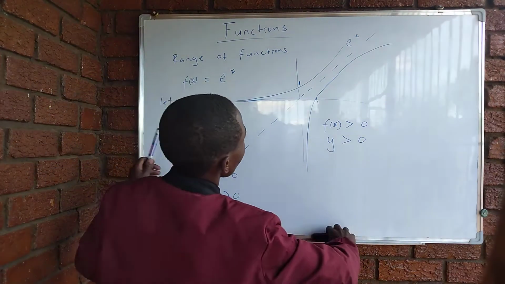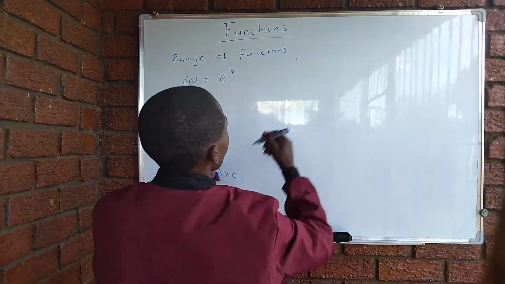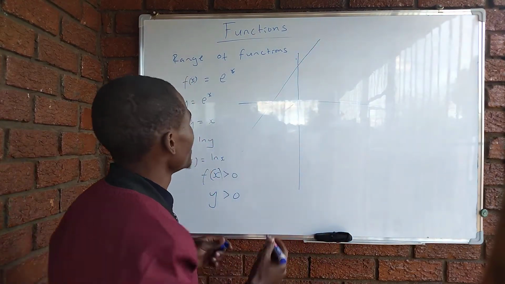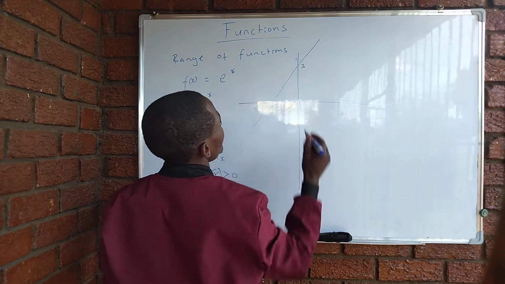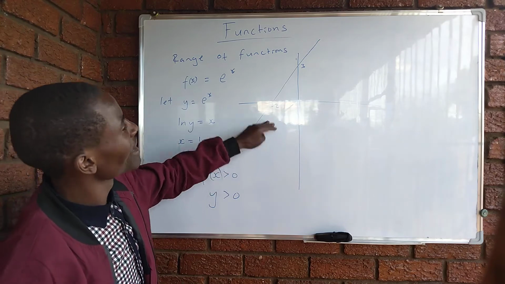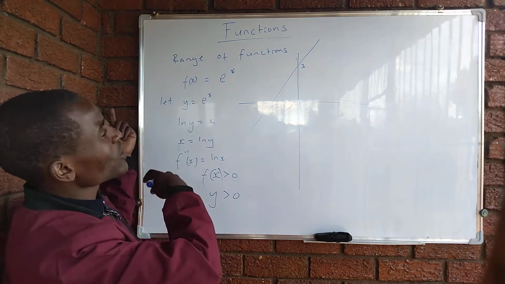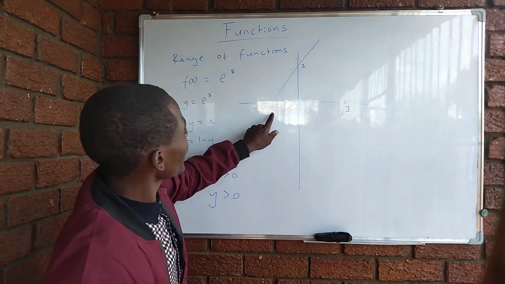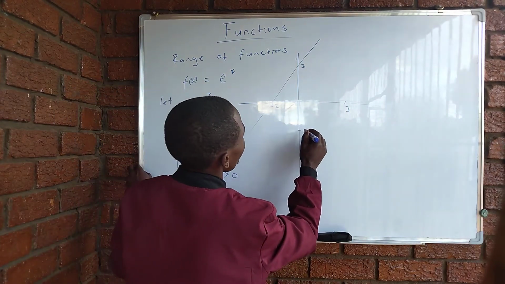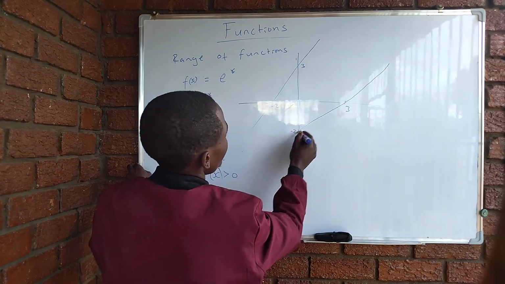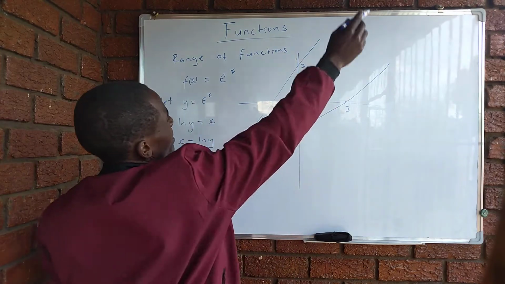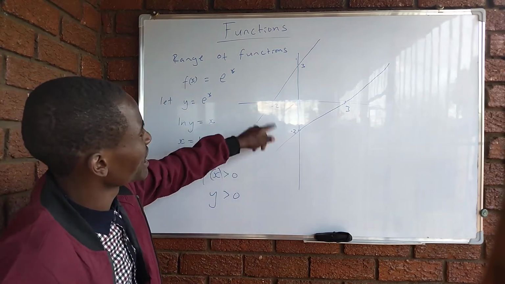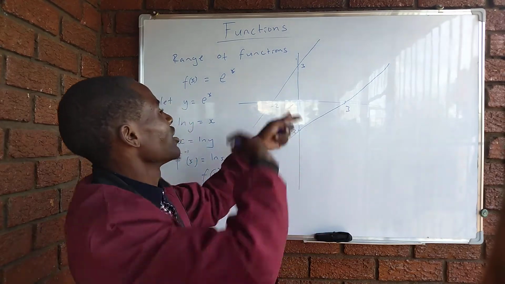Right? So given equation rakaita so, wakatiwa equation of a line yakadai, then panapa kana pakanzi minus 2, panapa 3, ukada kudraw inverse ye this function harifani kumbokunetsa, because paunotsvaka inverse unointerchange ma values. So value yanga iri kuna y inobva yauya kuna x yoita 3, then value yanga iri kuna x inobva yauya kuna y yobva yaita minus 2. Obva wadraw chi line rako, rinenge rine mirror line pakati apa. Ndo zvaunoita kana uchitsvaka, draw curve ye inverse, unongo interchange ma values, anga ari kuna x anoenda kuna y, anga ari kuna y anoenda kuna x.